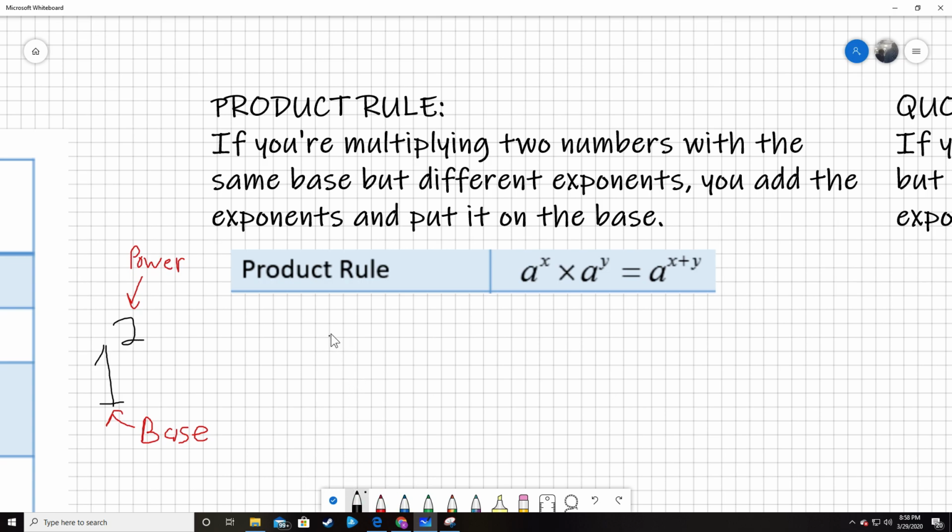So let's look at if we have 2 to the third power, and we're multiplying that times 2 to the second power. What we would do is rewrite 2, but up here for the power, we would be adding 3 plus 2, which would end up being 2 to the fifth power. Now you could necessarily take both of these and take them to their respective powers, but in the problems that we're going to be doing this week, we're going to be mostly wanting to see what they'd be written in exponent form. So this is the exponent version of this.